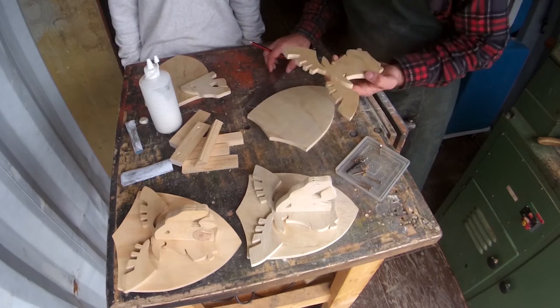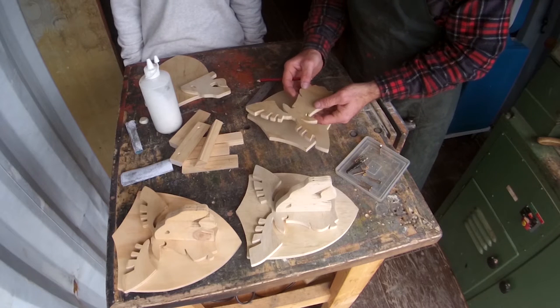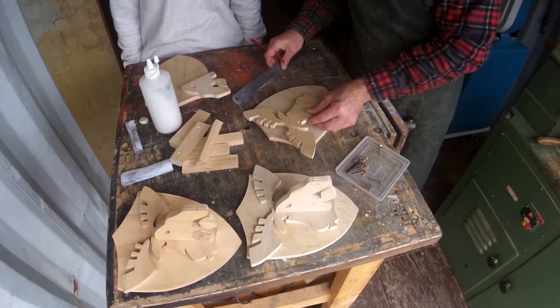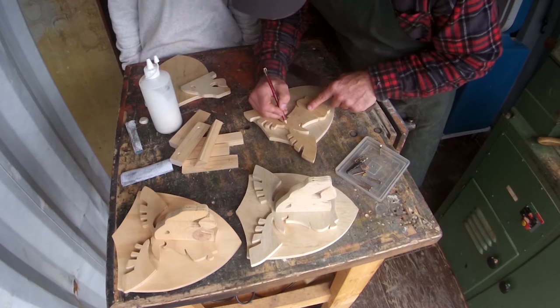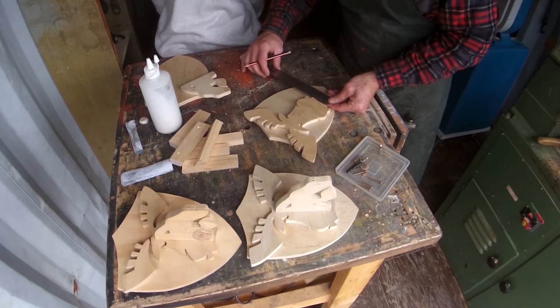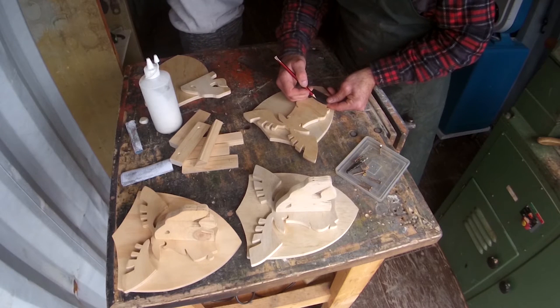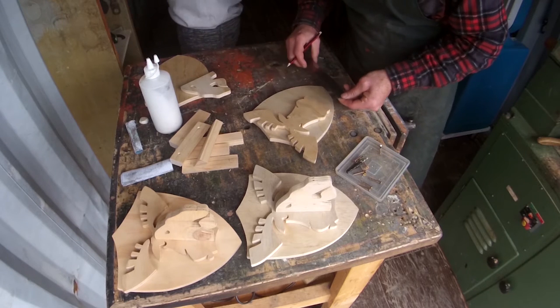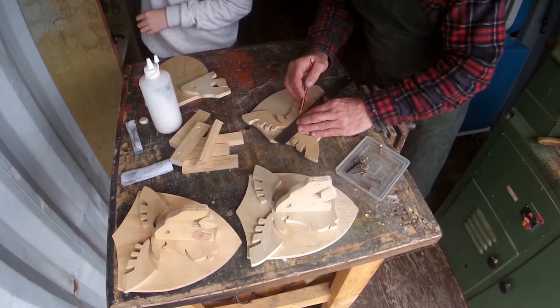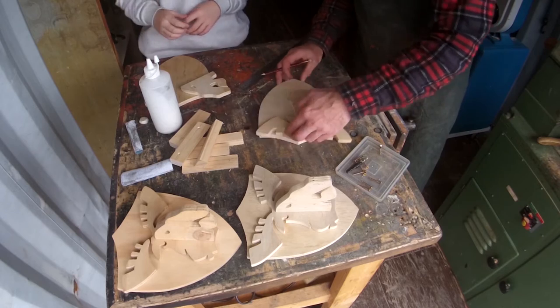For the moose head, decide which is going to be the front and back. So that's the front. So on the back of it, I want you to draw a line down the center. Take a couple measurements, work out where your middle is. You should be able to eyeball this one. Want a line down the center.